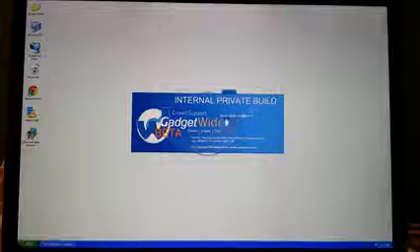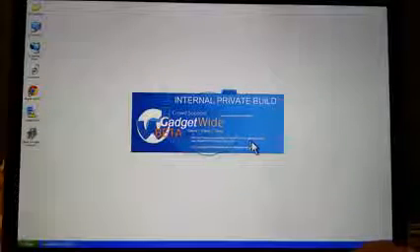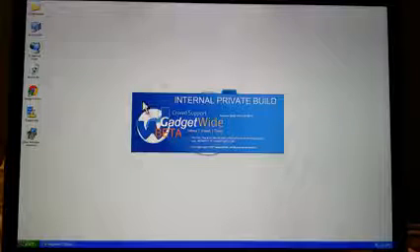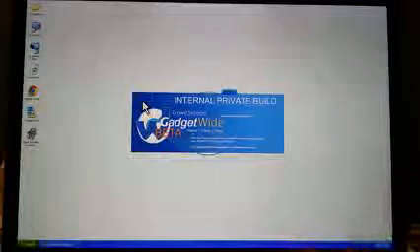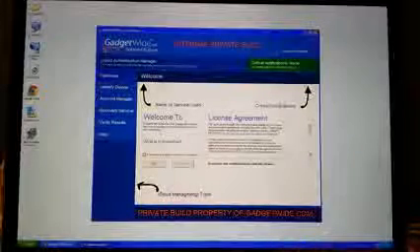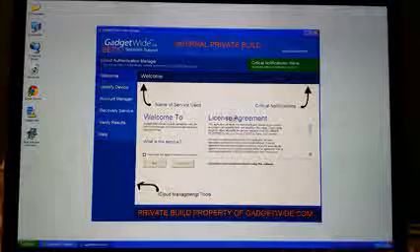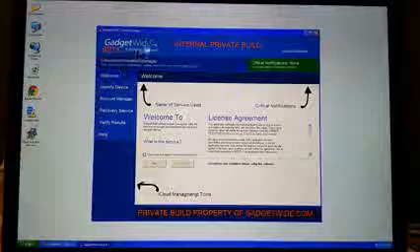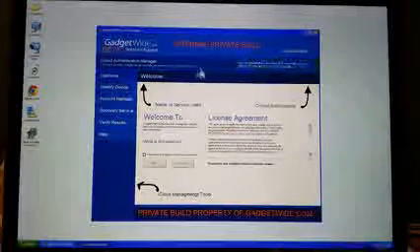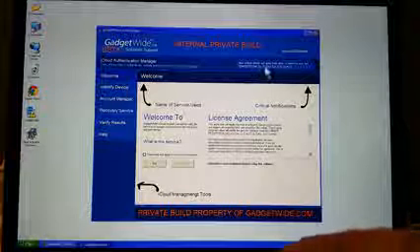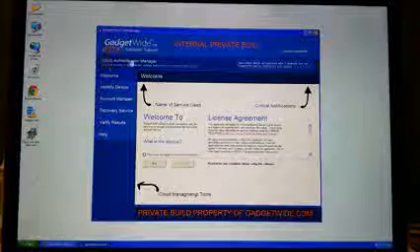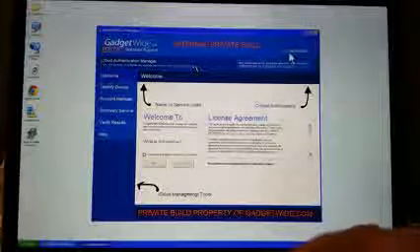When you launch it, you have the splash screen. On the final build, this will probably go away in about 15 seconds, but in this particular beta build, I'm just going to click on the splash screen. The first screen that comes up is this here. It's our main screen. I want you to notice the top here. We have our header bar. We have a little notification bar there that just went away, and a little message displayed there, which I'll go over a little later. And we have our title here, and a little option there.